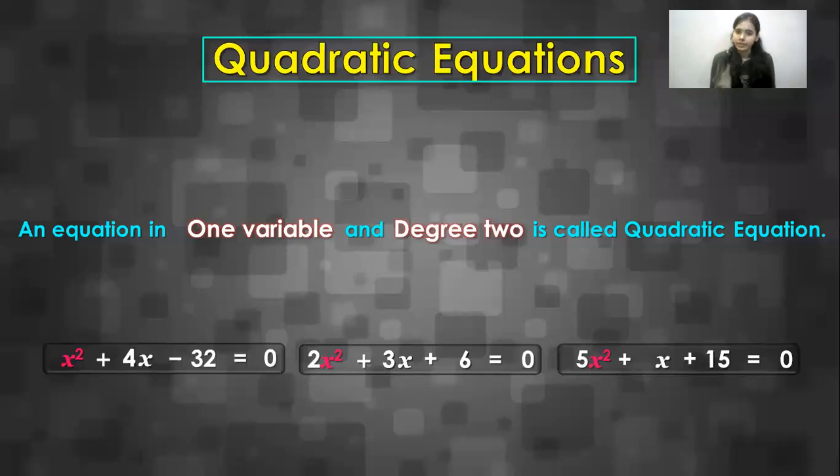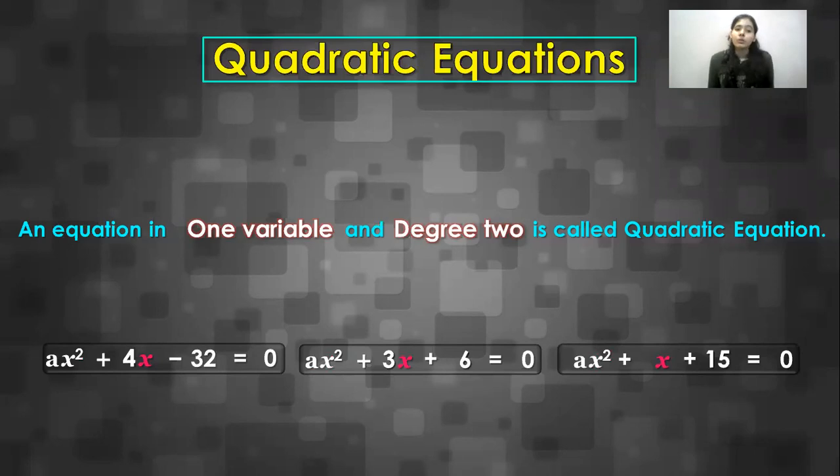But we know that a variable always comes with a partner. A variable always has a number associated with it, and that number is called the coefficient. So in the first case, the coefficient is 1. In the second case, the coefficient is 2. In the third case, it is 5. There's no compulsion that it will be 1, 2, or 5. It can be any number. So let that number be a, just like in linear equations. Let that coefficient be a. So in all the questions, the first term is in the form ax square. That means the variable is squared, with some coefficient.